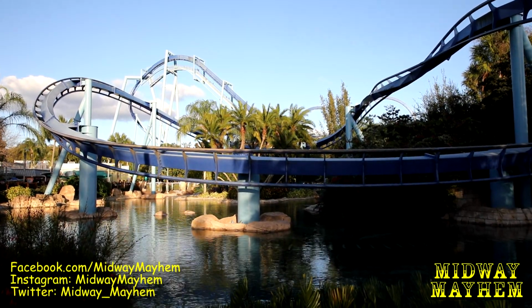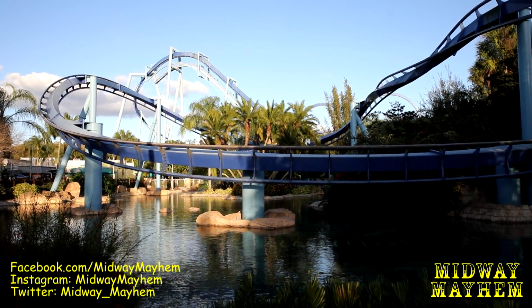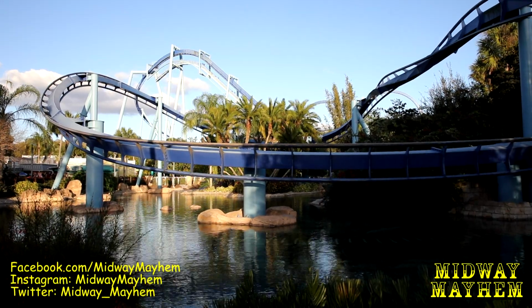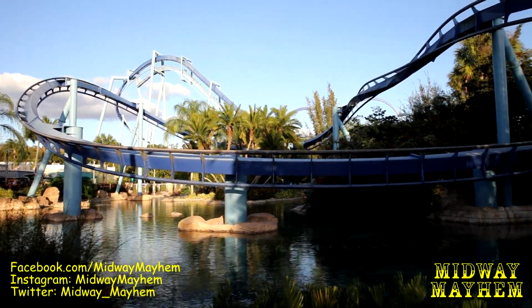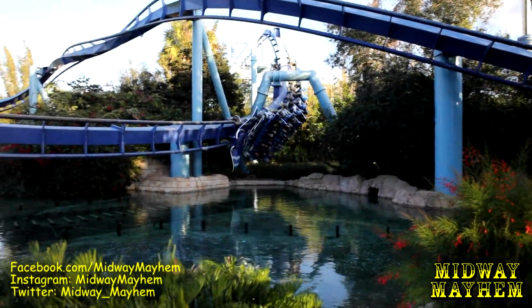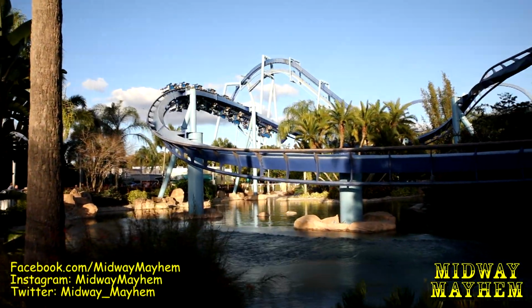Of course, we did touch base about the new 2021 roller coaster that is rumored right now. However, we did see some markings. So, I don't know. I'll leave it up to you guys to think what's going on. But again, rumored to be a wing coaster. We'll let you know if anything else happens with that project, of course. Seven Seas Food Festival is going on. I highly recommend coming, checking it out.